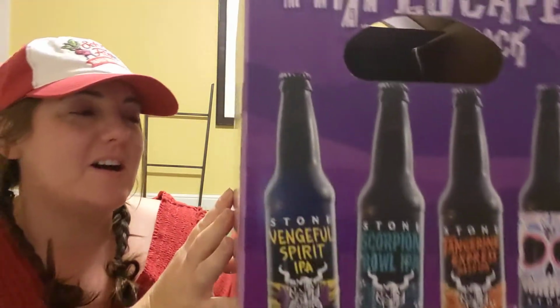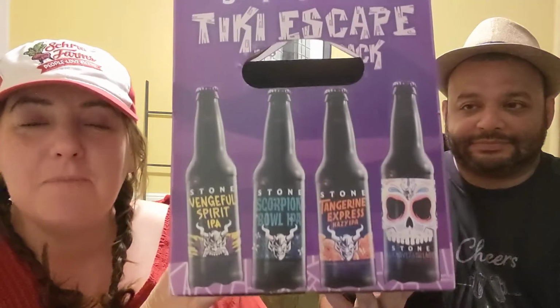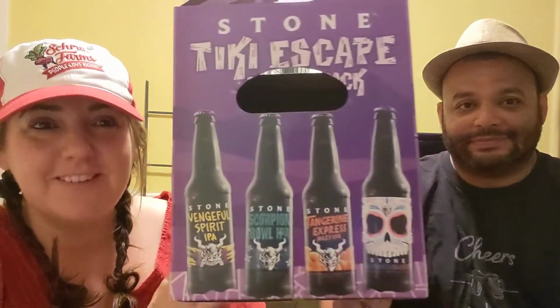We've got four beers today, all with some cool art on them. We're going to read a little bit about the company and the beers, what we can find in the box, and share some details with you guys. And along the ride, as always, we'll let you know what's going on with the journey, what's going on with our lives, and do a little bit of catching up as well. Absolutely. Well, first, we're going to rock some beers.